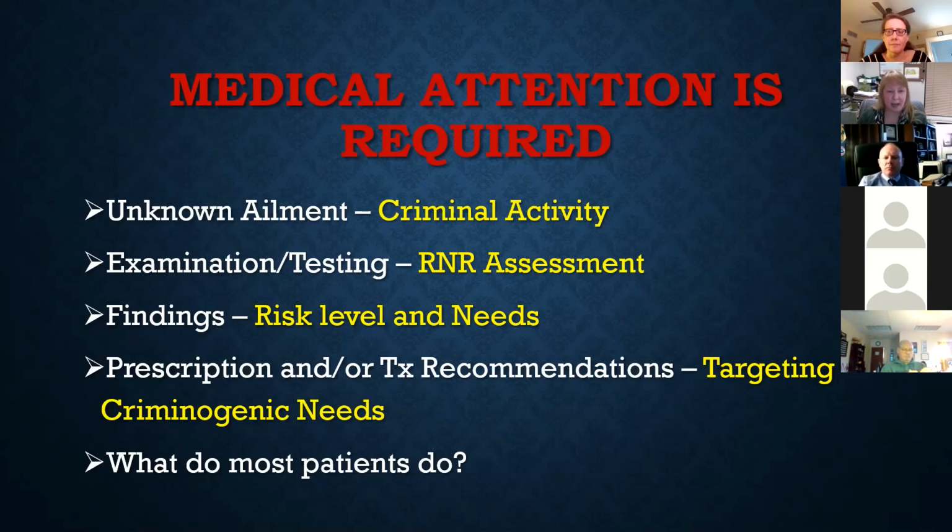So we took a step back and we started evaluating some other tools, and we decided maybe it would be a good idea to consider a different tool instead of the ORAS, because if nothing else, we don't want to sour the judges on the idea of a risk assessment in general. We don't want to poison that well. We want to give them the tool that they can work with, that they think actually measures what they're looking for. So we made an agreement. We'll look at other tools, and we decided on the Allegheny County tool.